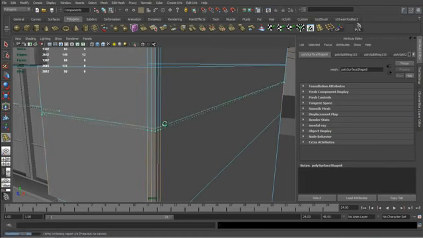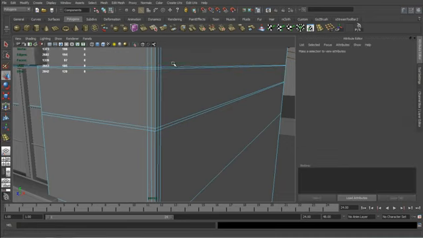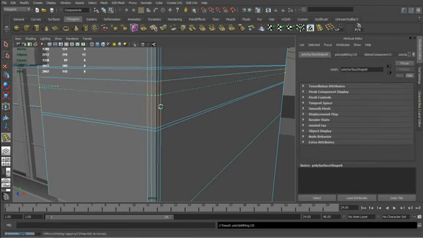So these 2 loops will be the end, and those on the top will be the start. I'm just going to delete the first one that I've created. And I'm going to create the intermediate loops that are going to help us add some dimension to the crack.